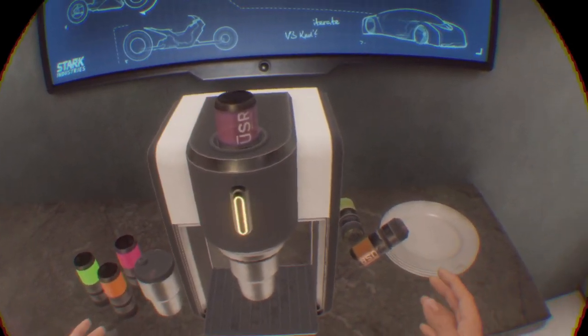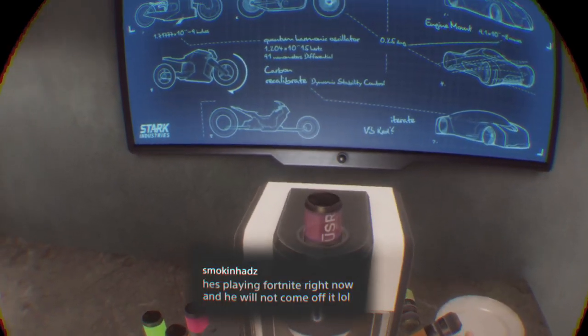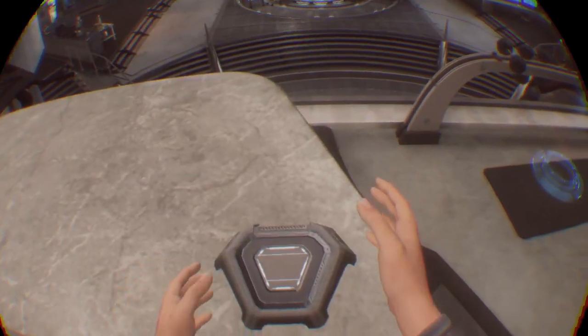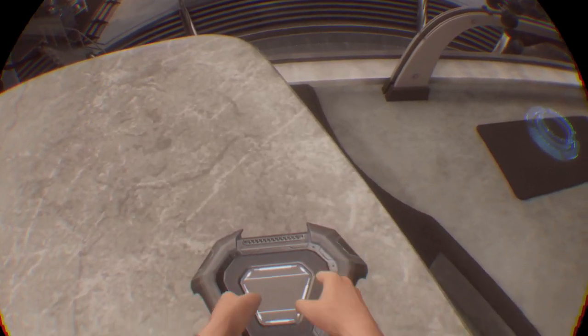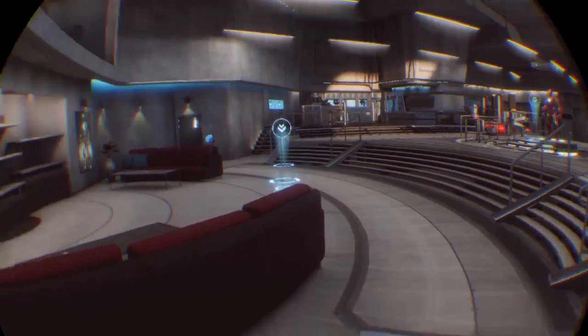Come on, my last drink of juice. Here we go. I actually want to drink juice in real life because it's making me kind of thirsty drinking all this juice. Okay. What do we do with this thing? Nothing. Okay. What was it? It's been so long since I've known what the actual mission was. I got so sidetracked up there.